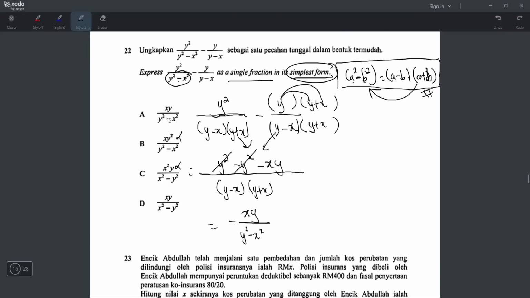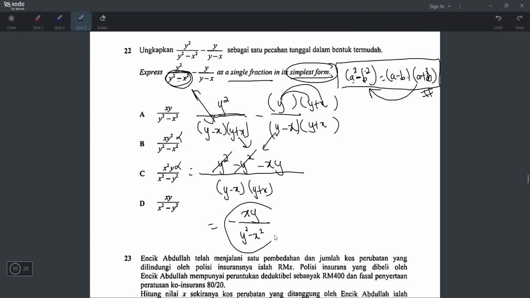Okay? Yeah, the reason I changed it back to like that is because the ABCD answers, if you look at the bottom, they all write it like this. Difference of squares, right? So just now the y square minus x square, I changed to y minus x, y plus x. That means the y minus x, y plus x, I can change it back also. Yeah, it's interchangeable. You can change it here, you can change it here. So the reason I change it here is because I want it to match the ABCD answers. So I just change accordingly to the answer.